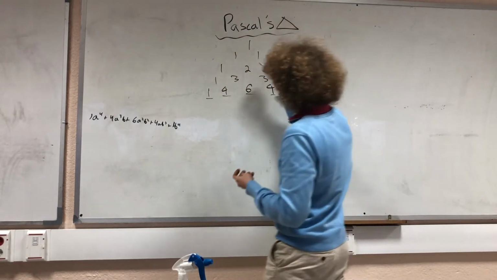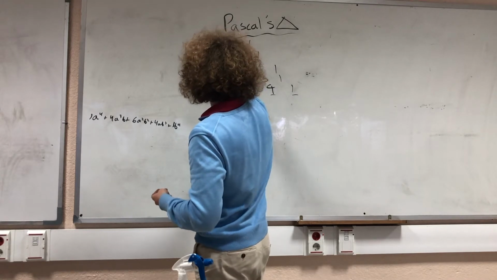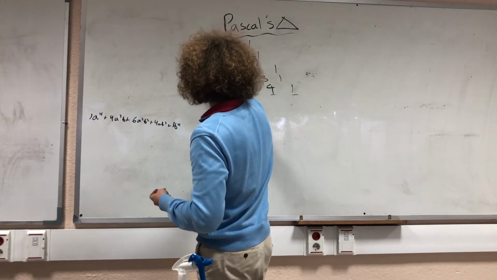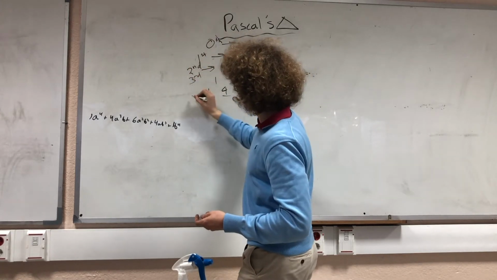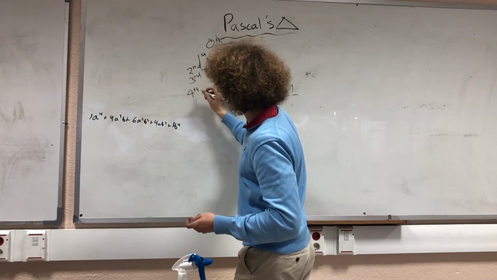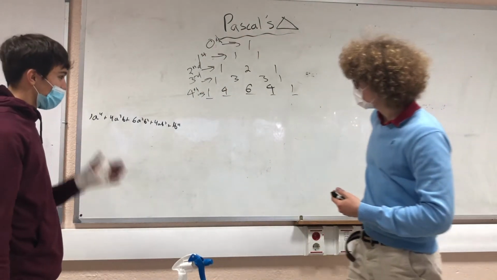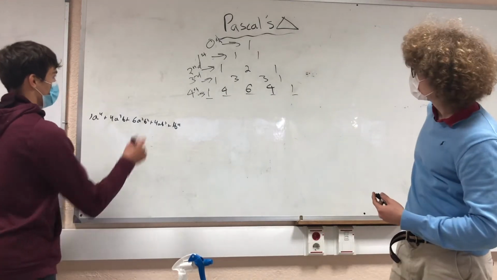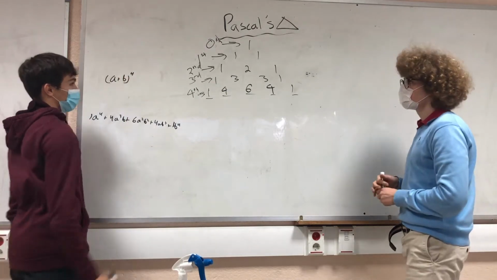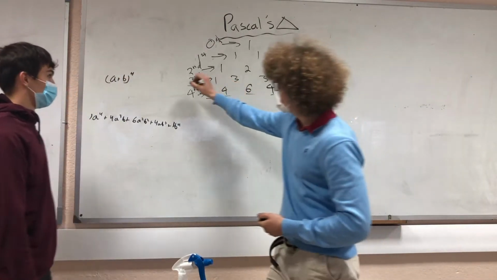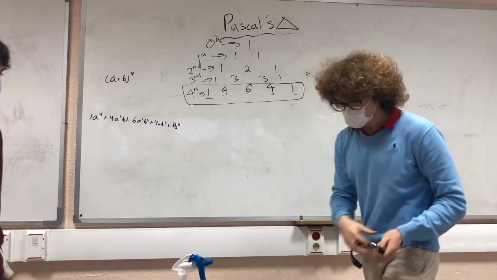Now, Pascal's triangle, you write this as the 0th row, you write this as the 1st row, this as the 2nd row, this as the 3rd row, and this one as the 4th row. Now these are all very conveniently named as we just named them. It makes it very convenient to remember. If you want to go to the 4th power, take a wild guess what row you'll look into. The 4th row. This specific beautiful row that we can see depicted here.